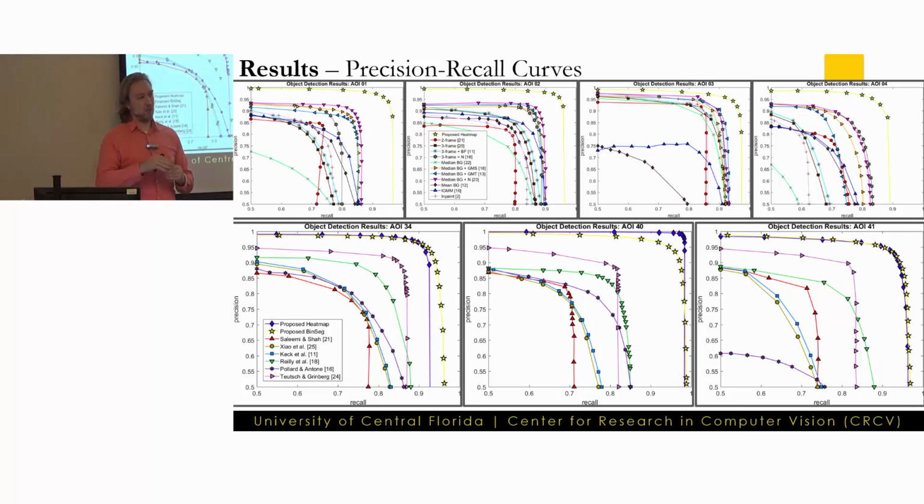The difference between the blue and yellow curves here is that one of them is performing a heat map based approach where we're doing values from 0 to 255, and we're using a mean squared error to sort of localize, or if you want to call it regress, the values of the heat map. We also looked at another approach where we do a sort of binary segmentation, so it's just 0 and 1 instead of 0 to 255, and we're using a cross entropy loss to try and figure out where the vehicles are. Both of these performed pretty identically to each other. Some were better in some cases, some were better in other cases, but the results were very comparable.